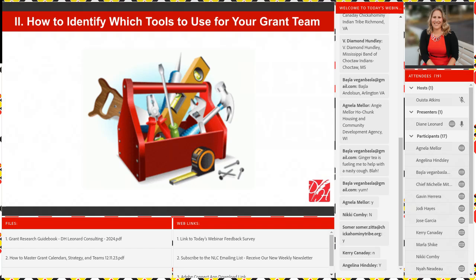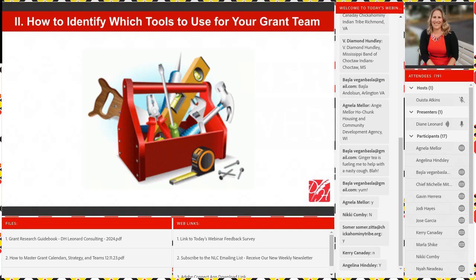If you have any questions about this broad idea of a grant team, I'd love to hear them so that we can make sure that they get addressed. Feel free to type those into the chat box for me now. And I know typing in those questions can always take a moment. Feel free also to use, at the very top of your platform, the raise hand option if you want to ask a question that way.